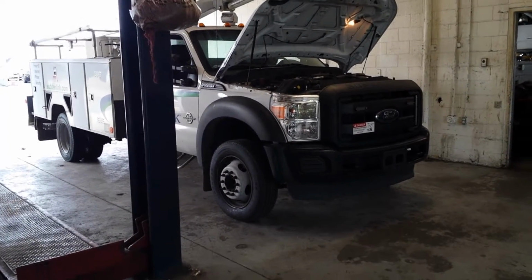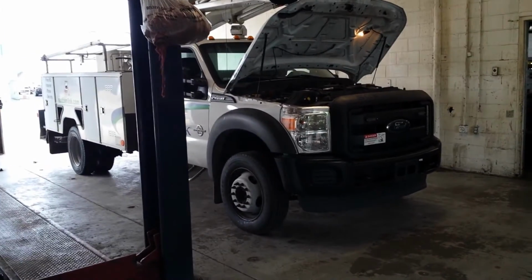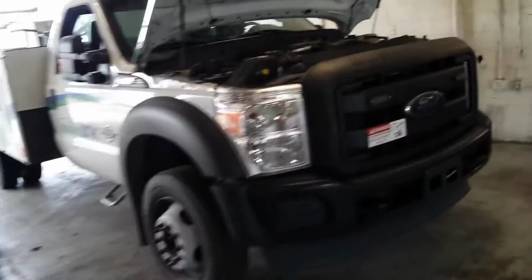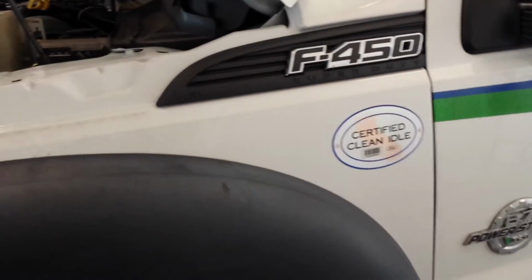Today we have what every fleet manager cringes to hear: a diesel truck filled with gasoline. 40-gallon tank on this truck, and the gauge reads full. She's completely empty. So we obviously got to get the gas out and do some checking to see what kind of damage has been done.